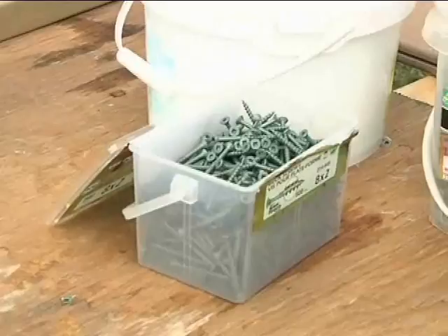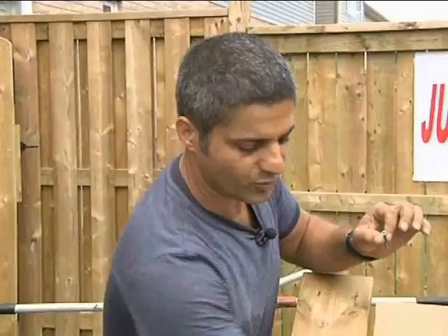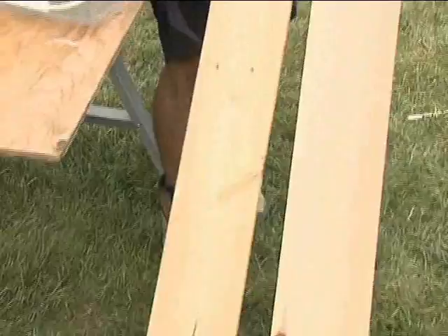Generally other than that, you don't need a permit. However, the height ranges between Hamilton and surrounding areas. Some areas allow you to build a fence six feet; other areas regulate it up to six and a half feet. As far as attaching the fence, we've got some other products over here. You can get green screws which will blend in nicely with pressure-treated wood. They also have screws meant for cedar, and specialty screws for attaching synthetics and composite decks. There are varying lengths — I like to use two-inch for attaching fence boards, two-and-a-halves for deck boards, and a nice three-inch screw when attaching any type of two-by lumber such as rails between four-by-four posts. Neighbors are very important. The fence is on the property line — talk to your neighbor, communicate. They're going to have to pay half and you're going to have to pay half. Talk to them.